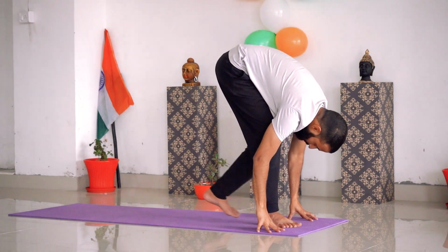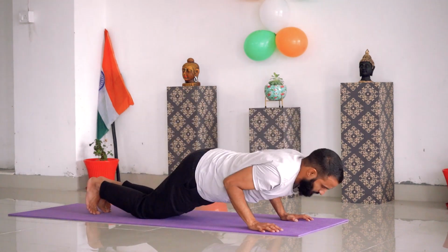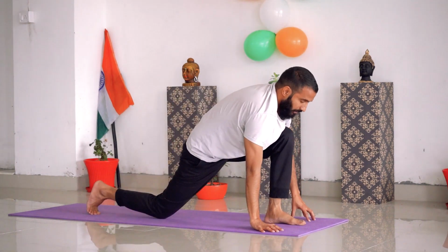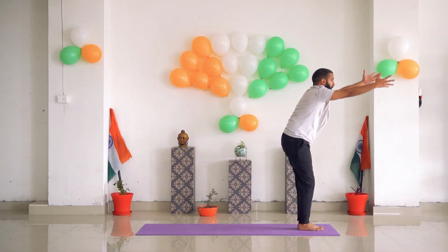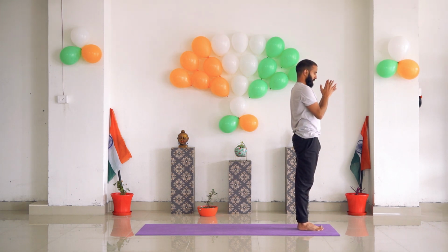Exhale, inhale, ashwa, dandasana, ashtanga namaskar, bhujanga, parvata, ashwa, left, Padahasta, Hastu Uttana, Pranamasana. Release. Second round. Exhale.